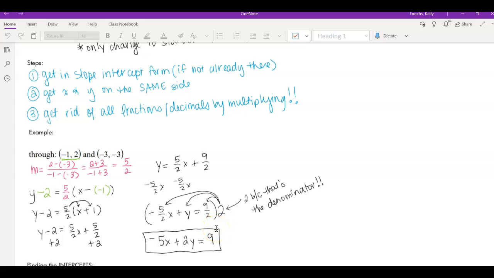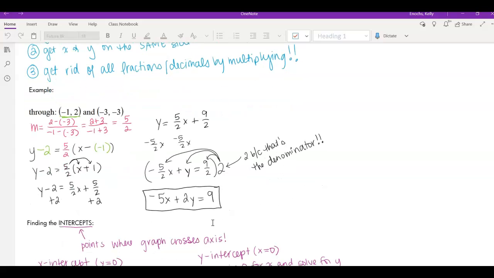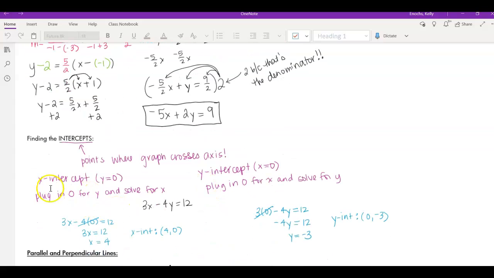Okay. All right. One other thing we can do with standard form is go through and find the intercepts. So if you remember, your intercepts are the points where your graph crosses the axis, either x or y. And when that happens, you are actually going to be on one of the axes, which means one of the values, x or y, is going to be equal to 0. So if you take a look, the x-intercept is where y is 0, and the y-intercept is where x is 0. It's the opposite.